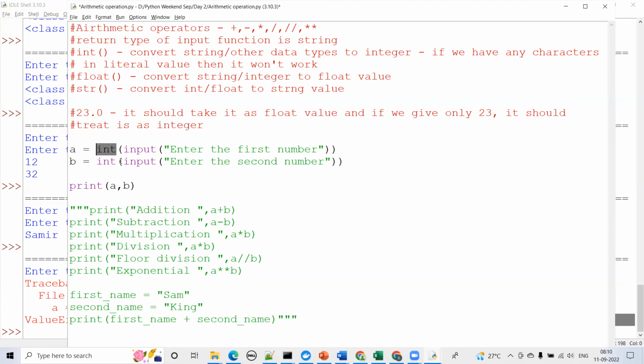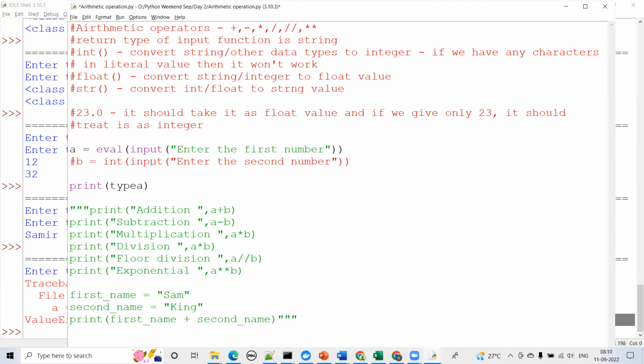Okay, but if we use something called eval, this is also an inbuilt function. Let's comment out this for the time being. So this eval function has the intelligence to understand whatever values we give, and it will make the data type accordingly.